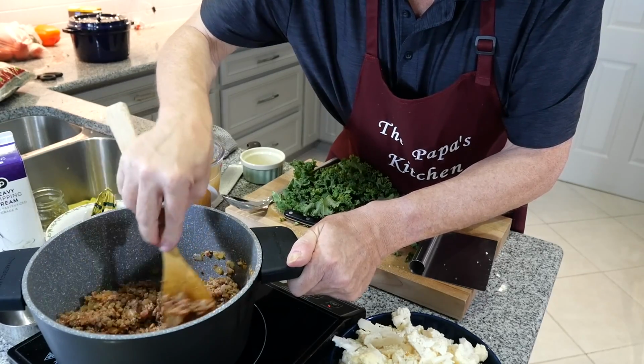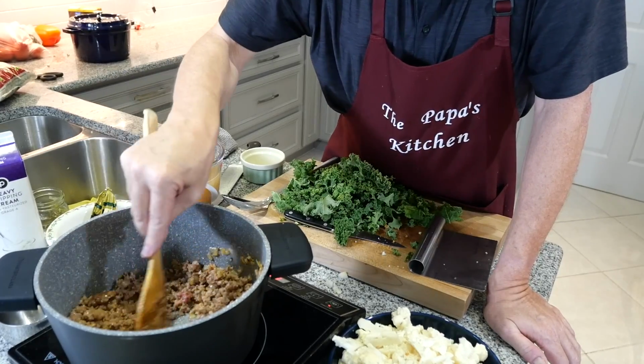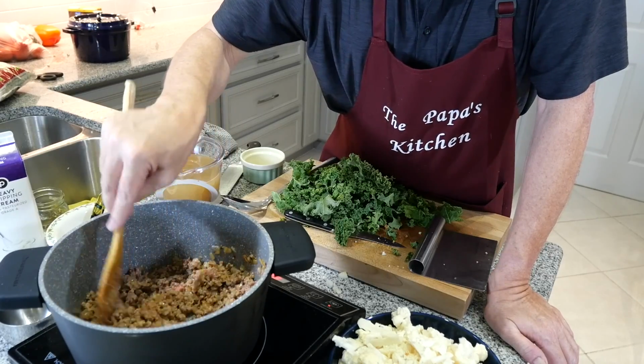Yeah. That's neat. And then once this is browned, what we're going to do then is add the chopped cauliflower and the chicken stock.